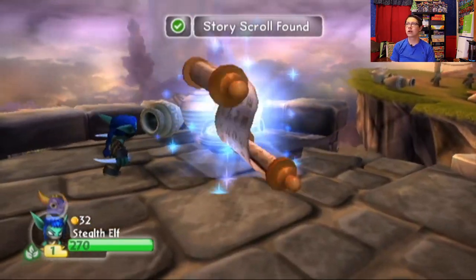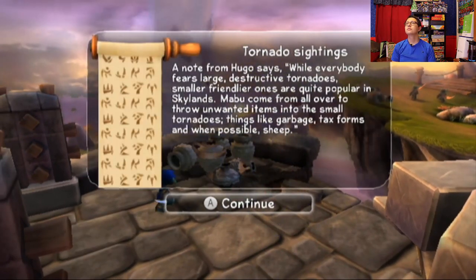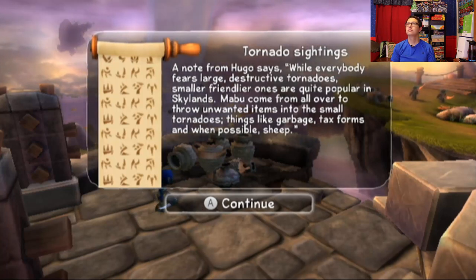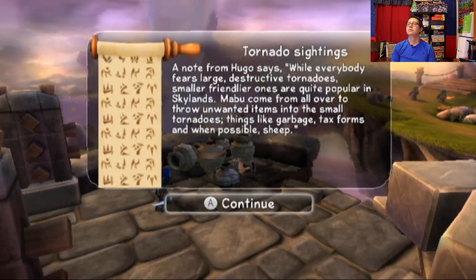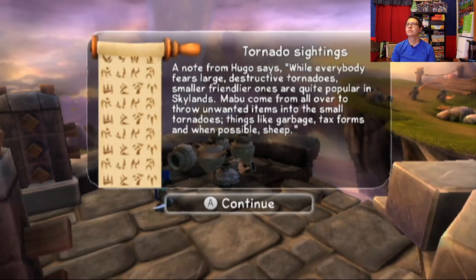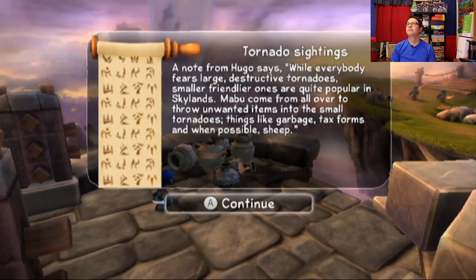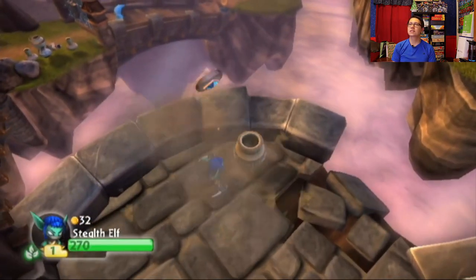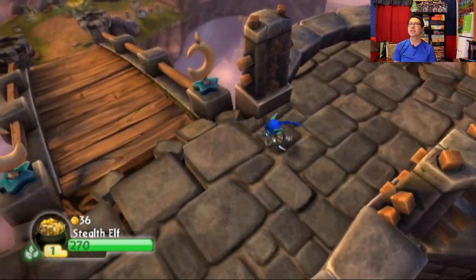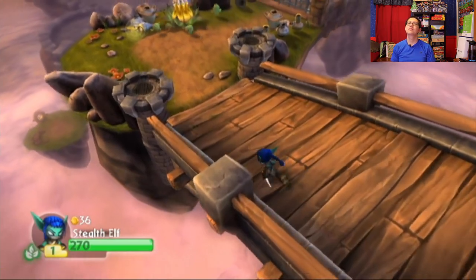Alright, found our story scroll really early in the level. Hugo says, while everybody fears large destructive tornadoes, smaller friendlier ones are quite popular in Skylands. Mabu come from all over to throw unwanted items into the small tornadoes. Things like garbage, tax forms, and when possible, sheep. I really don't get this sheep slander. I don't get why the Mabu hate the sheep so much. I mean, I know they can't be trusted, but you know. Still, I think they take it a little too far sometimes.